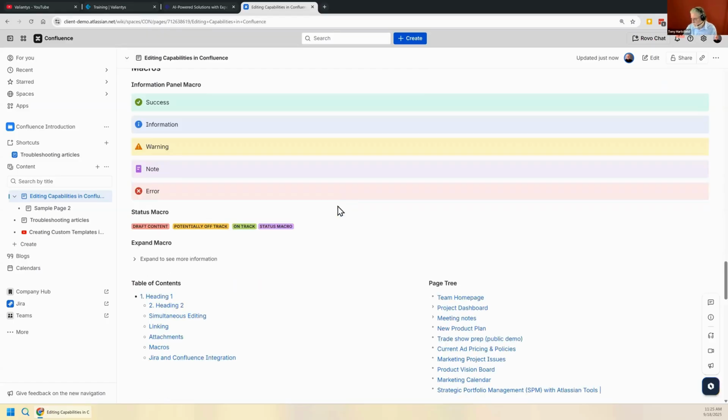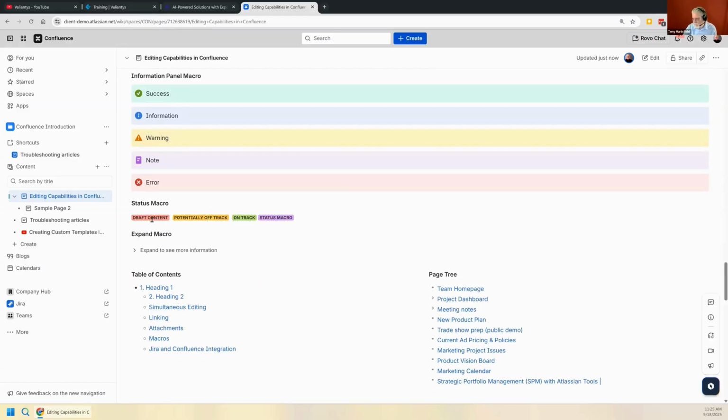Then there's something called a status button, where you simply open it up, you tell it what text you want to put in it. It does put it in all caps, but it even has a few color options that you can choose from. We use this on a project status report so that they can see visually how we are in this. It's in progress, it's in UAT, it's completed. You have the ability to do that.